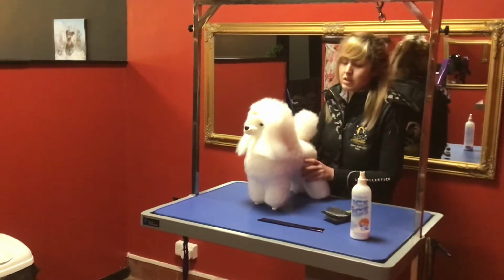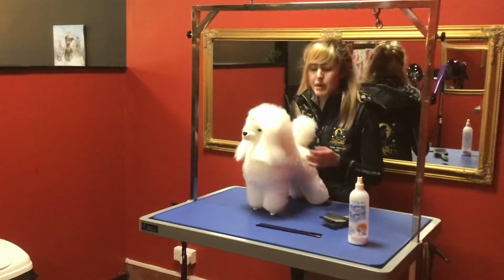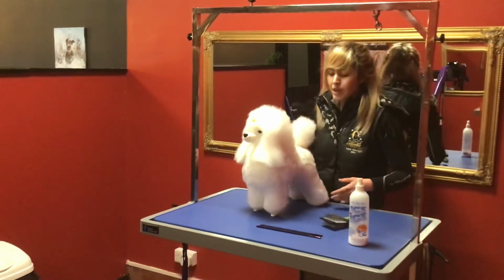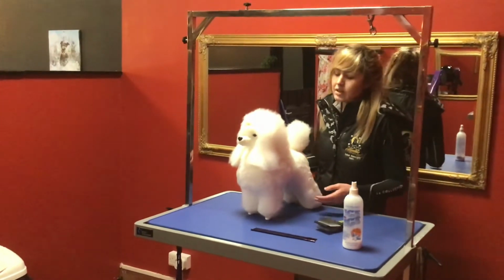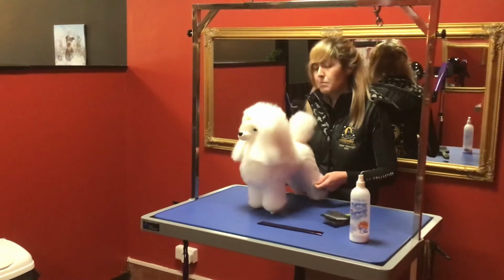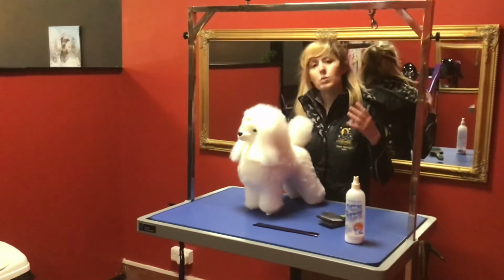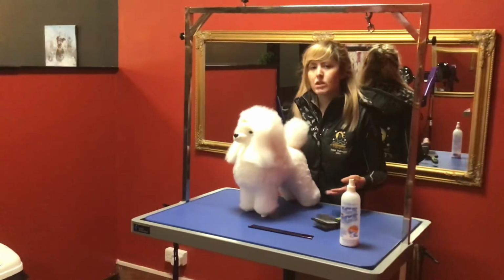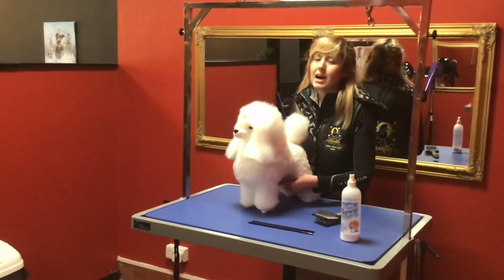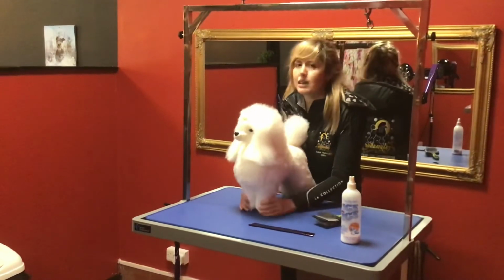So what I would do is focus on your main areas which are more likely to get knotted. Now, I know most people have more fluffy legs on their dogs and maybe a smaller body, but the general areas you want to focus on are the legs, because, like I said, your legs are more likely to get matted, especially in this weather at the moment, because it is quite wet and damp outside. When you're coming in from a walk, your dog's fur might be tangled from the mud and the damp outside, so you really want to pay particular attention to these areas.